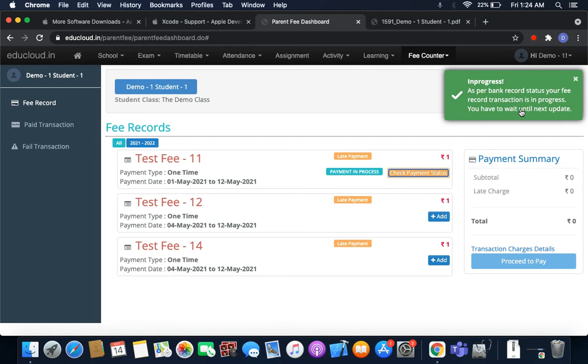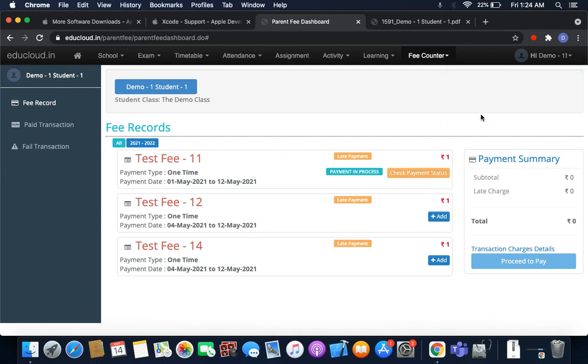You have to wait until the next update. It means it takes some time, maybe a few hours, and it will update your status. Otherwise, you can contact your admin, who can help you with the transaction which is not completely cleared, where the status has not been fully received from your bank and the payment gateway.